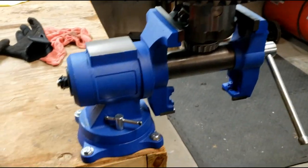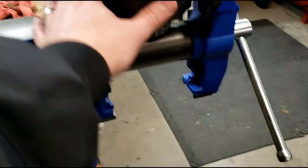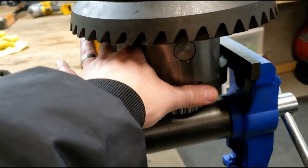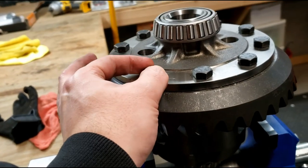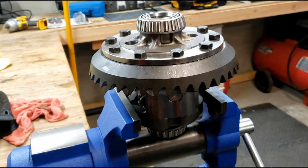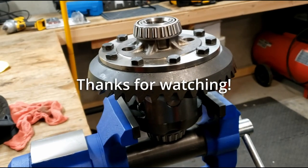It would have been nice if it was just a little bit deeper of a throat, I suppose, if I could grip this up here, but I'm okay with that. It's all right. I am going to replace these bolts with different ones. I was told that the ones that came in the kit that I bought might not be ideal, so I'm going to replace those.